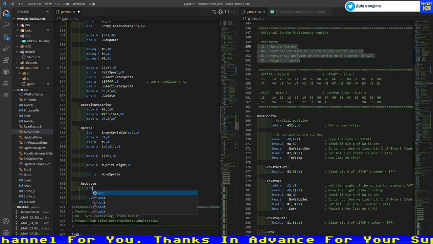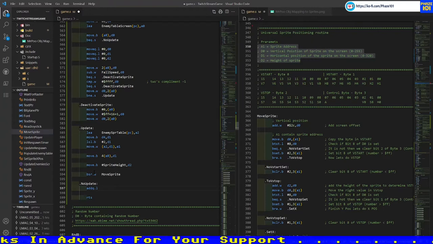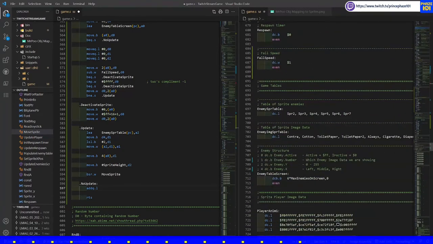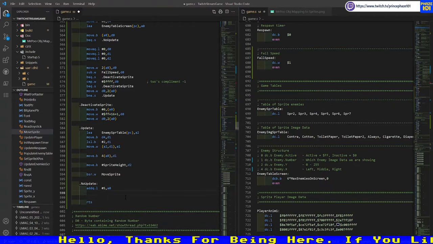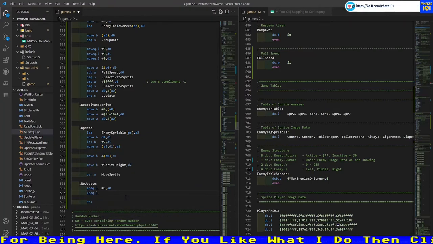So we need to do an add quick long to A0. The structure is 5 right now, or 6. Right now it is 5. I'm reserving 6, but it is 5. 0 to 5. So I'm going to add 5. We need to add 1 to D4.